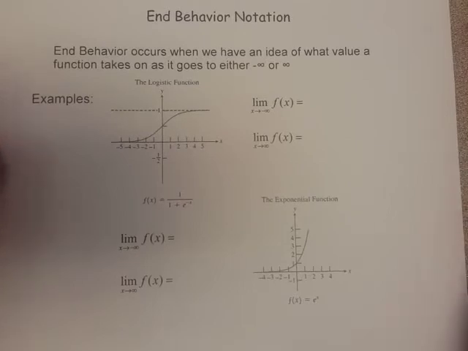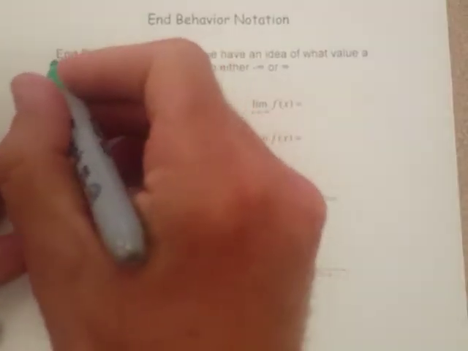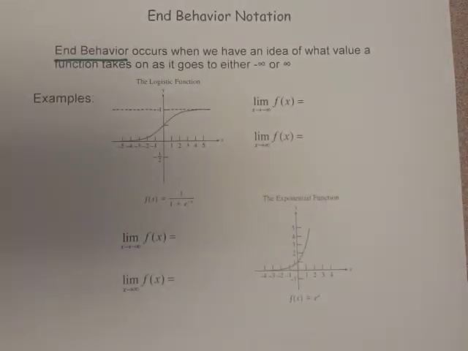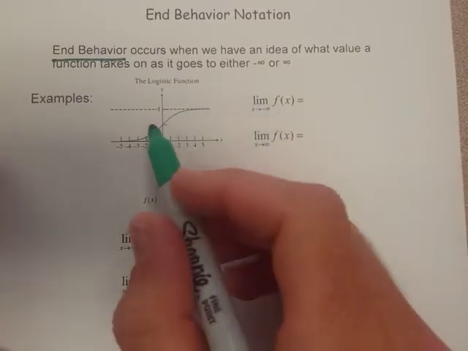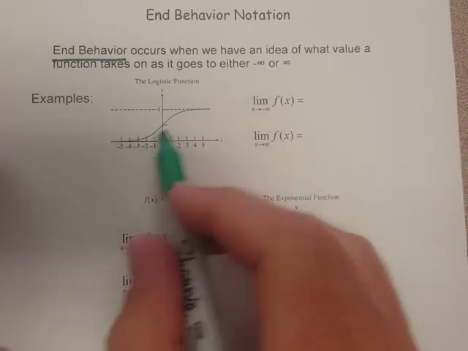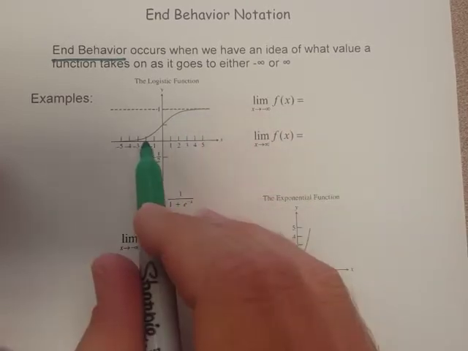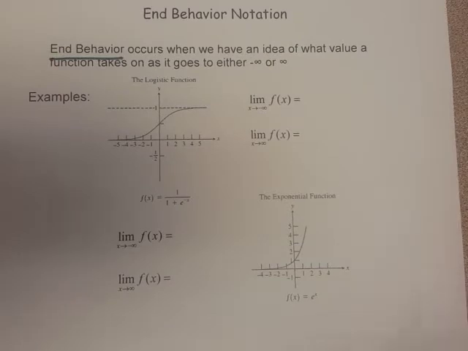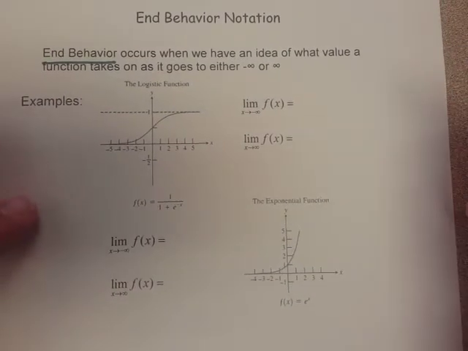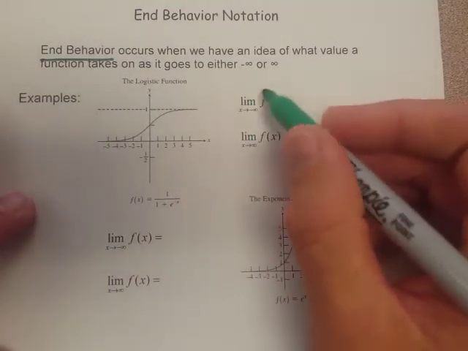So we're going to take a look at end behavior. So end behavior, just a reminder what that is, it's what happens to the graph as I go out to the right side or the left side forever. So you'll notice that this graph is going out that direction, both directions, and we'll be able to just comment on where it's going. Now the notation that we have is going to be what you see right here.